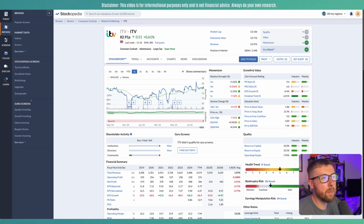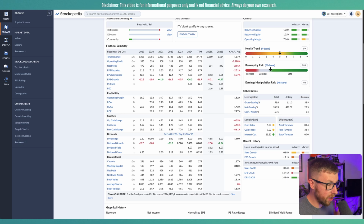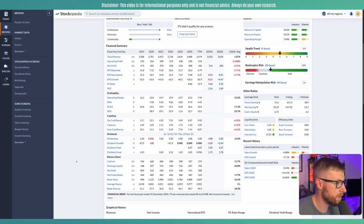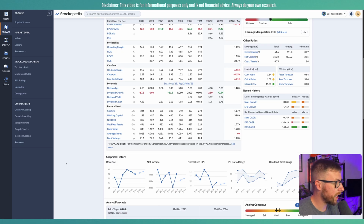Now, another one that may be obvious to some, but maybe not: ITV. And the streaming service of ITVX is obviously growing quite nicely. And things have been relatively steady over the last few years with this, but the stock price isn't amazing, as you can see, but ultimately it has done pretty well as a company. And a lot of people do like it. And the dividend is actually quite good, a 6% yield, which is quite nice. And there has been a bit of growth, especially from 2022, but over the course of the last 2 years, not really much. But it isn't a bad asset to look at, and it's kind of an obvious one.